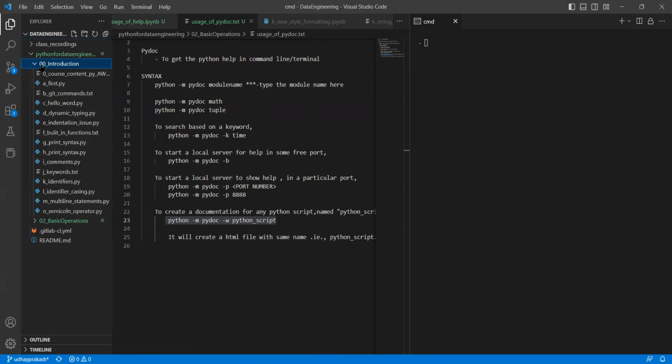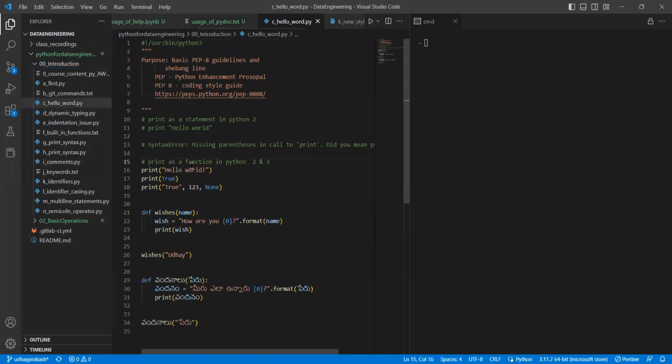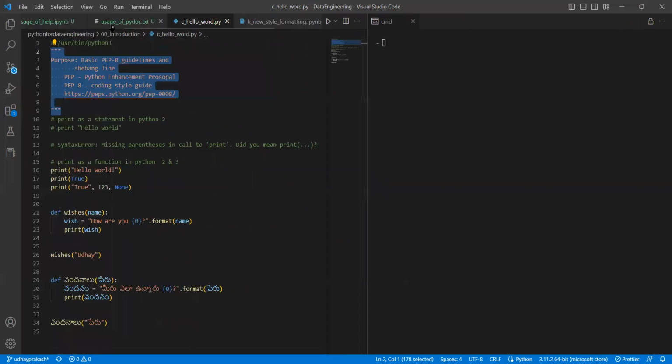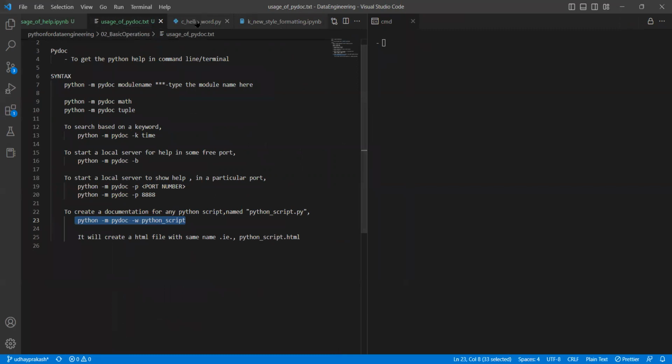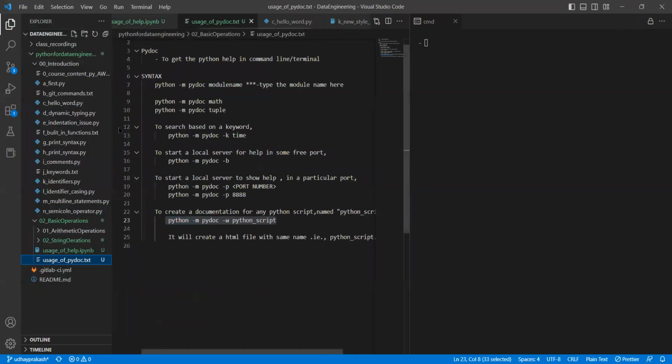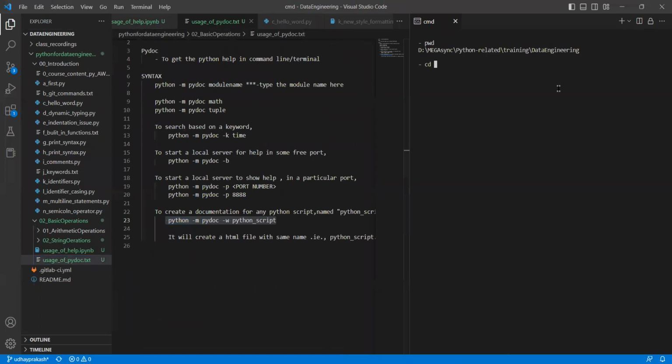But if you take any example, say one good Python script, let's say hello world is there. It's a good Python script. I want to create documentation for it. Hope you remember I told you this is called documentation, right? Docstrings, if you want to create documentation. So here, you see, first of all you need to go to the directory where this particular file is there. You are somewhere in the present working directory. You see the list of files. You need to navigate to that file.